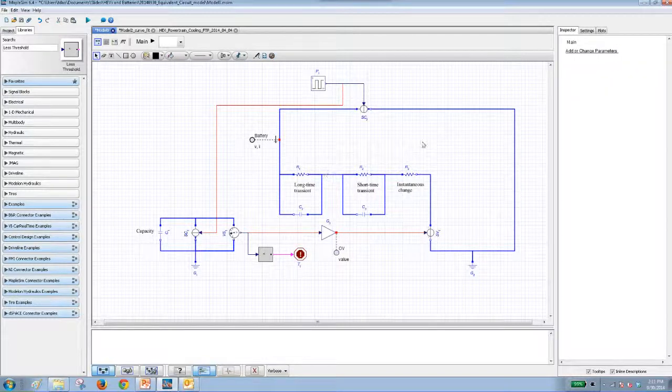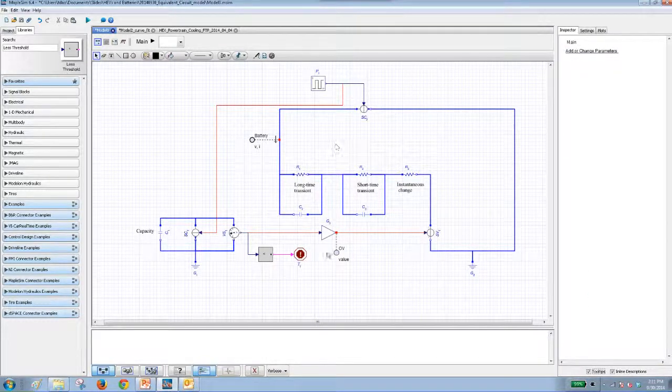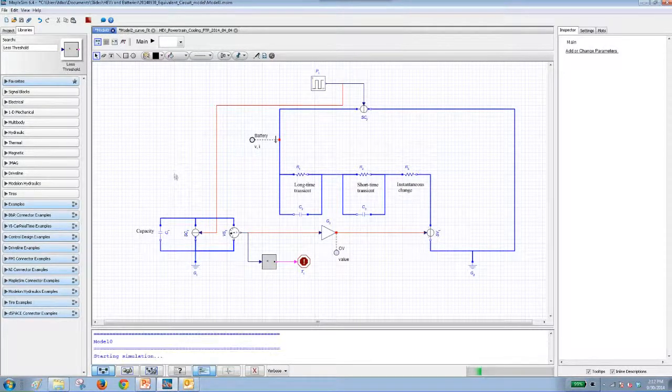Now if I run a simulation, I can set the simulation time to, for example, 2 hours, and depending on the value of the state of charge, the simulation might be halted before that. In order to run the simulation, I simply click on the triangle button at the top.